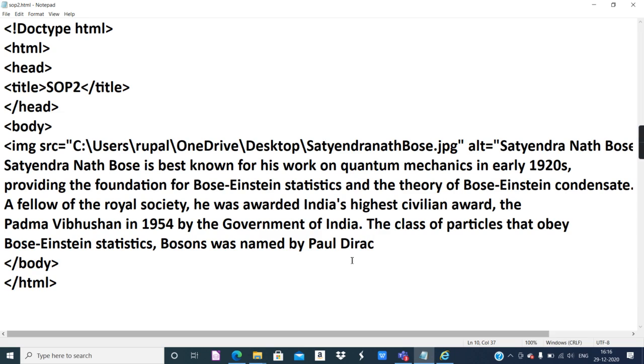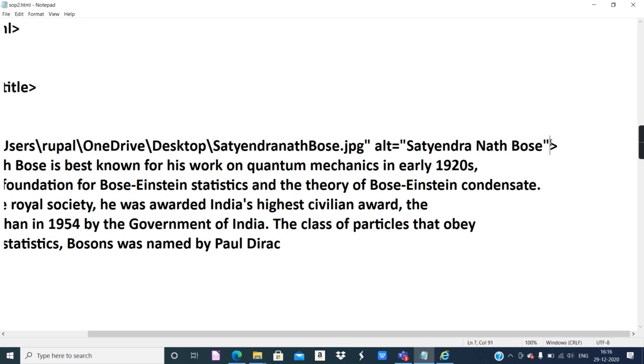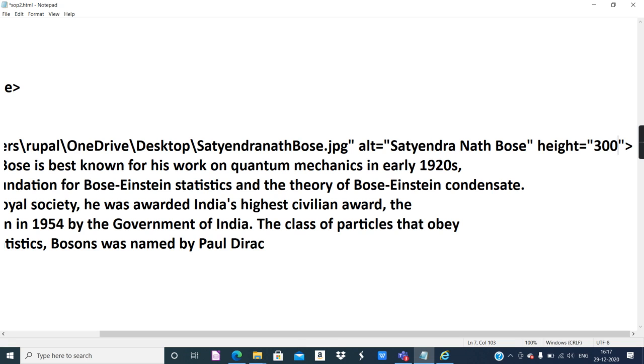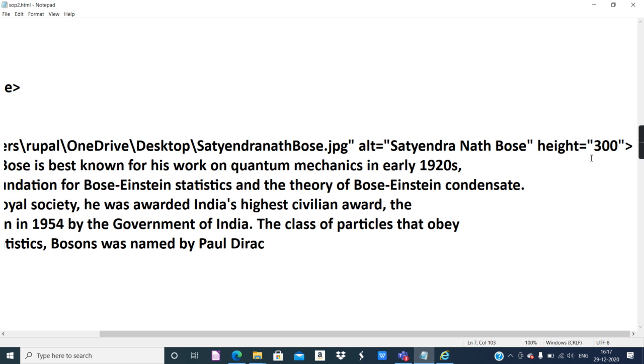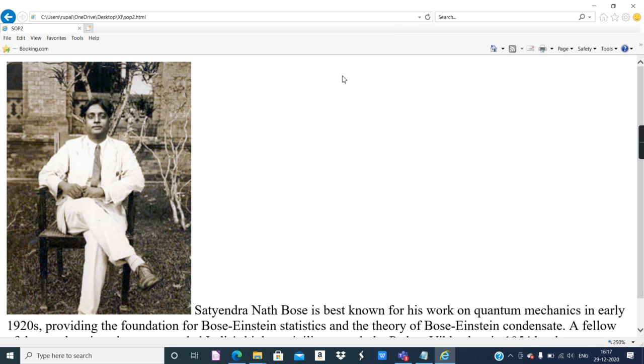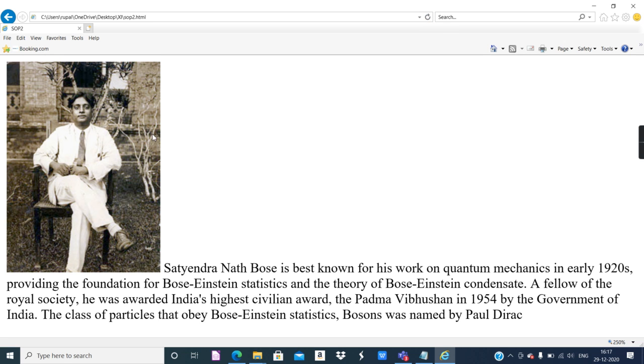If you want to reduce the height of the image, you can do so with the help of the height attribute. You can adjust the height and width of the image as you want. The value can be given in pixels or percentage. So I'm going to give 300 for example. Let's see what happens. Refresh. The image is a little bit smaller now. So I'll try to reduce it. I'll give 250, so 50 pixels less now. Refresh. I think this is fine.